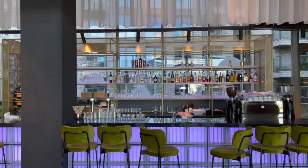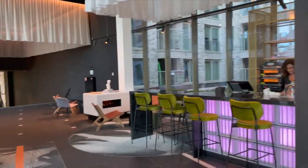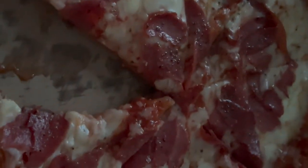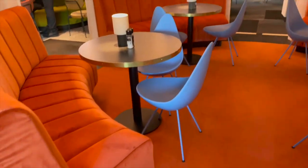I was served pizza by a very friendly Italian who assured me the pizza was good. After all, he was from Italy. And it was. Now, I should point out that although the Tribe serves an excellent breakfast, there's no restaurant. However, they do have the pizza offering from the bar, which, if you don't trust my Italian friend, I can assure you was pretty good. Not amazing, but nevertheless, a good, simple supper.